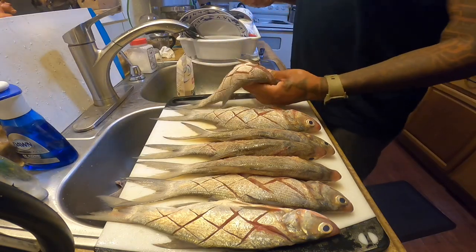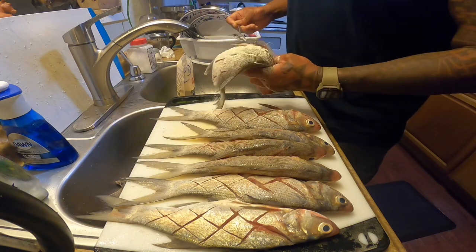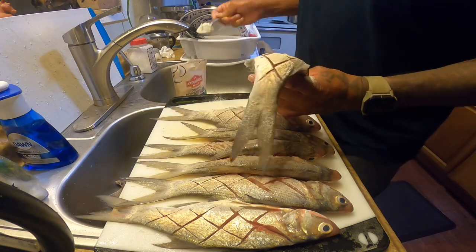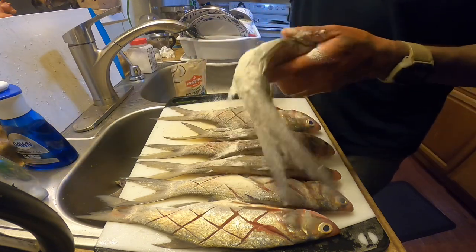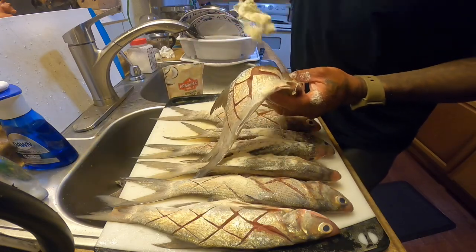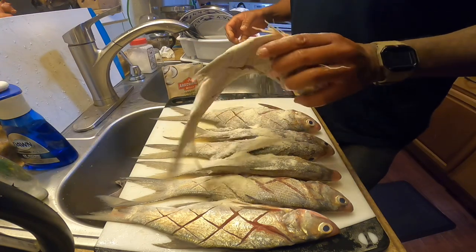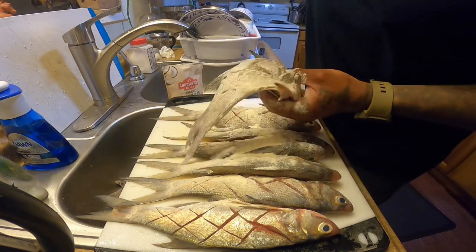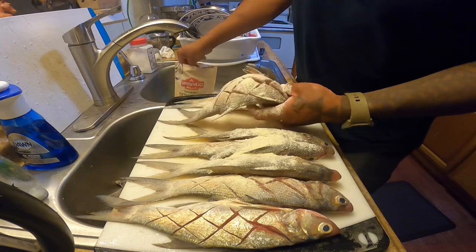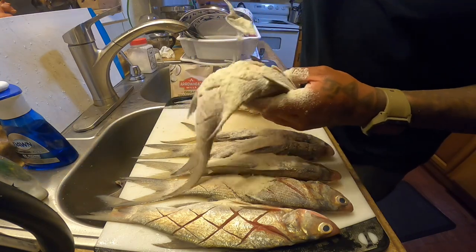So the thing is, you open them up like that. Get them inside. Inside there, the oil is going to penetrate, so it'll close up while the oil's cooking. The flour is actually going to help the oil go through. I don't need to overdo it. Just the main part, you like flour in the cracks.